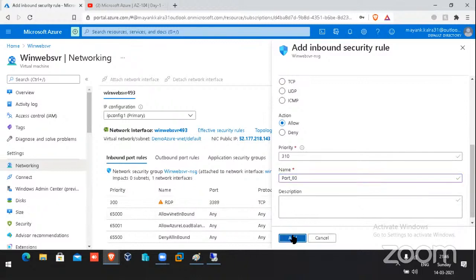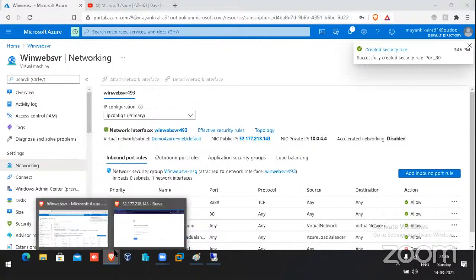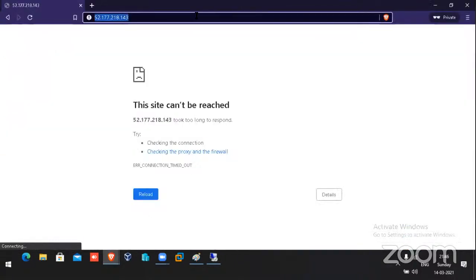I'll just say add. So this is going to add the inbound port rule for port number 80. Once port number 80 is available, then you, me, anyone can access this web server. As you can see, the rule is created and the entry is visible over here. I'll just go back on my private window. Let me just hit enter.